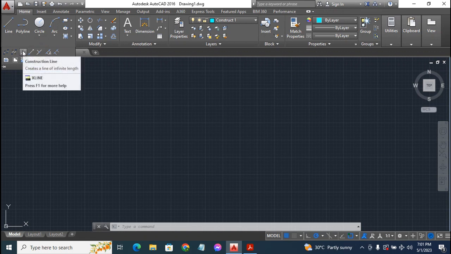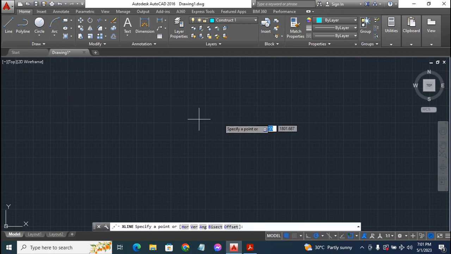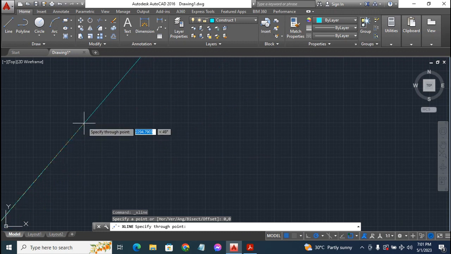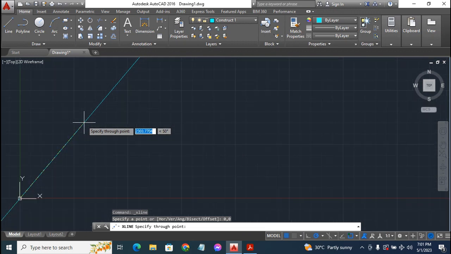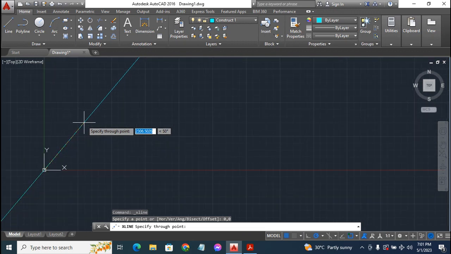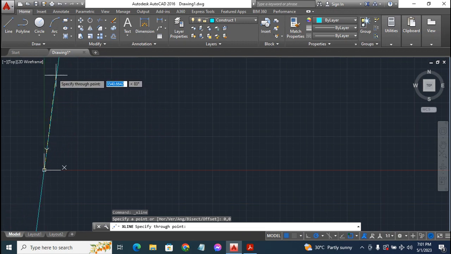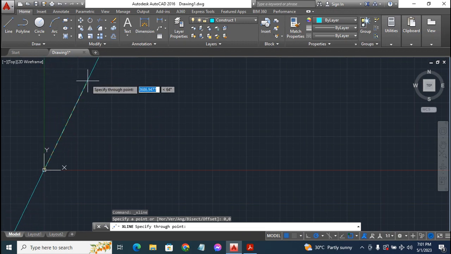then you click on construction line. Once you click on construction line, I want to start off drawing from our origin, so you type in 0,0, then press enter. Alright, it's a little bit down to the left, so I have to zoom in order to see where the origin starts from. Okay, so that's our origin right there. It locks to the UCS icon. That is where our origin is.